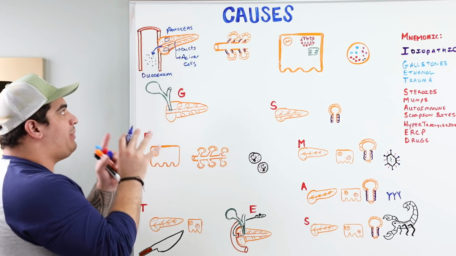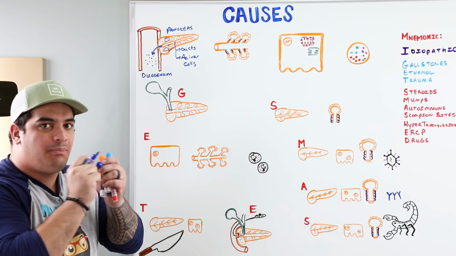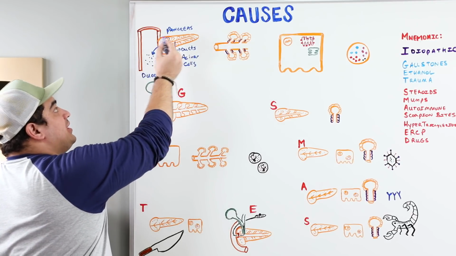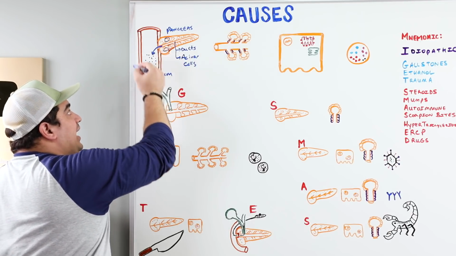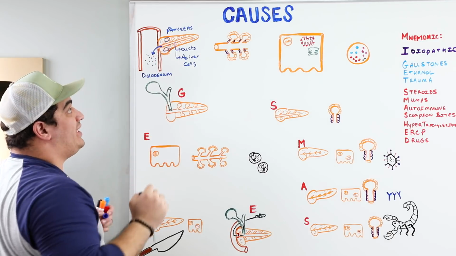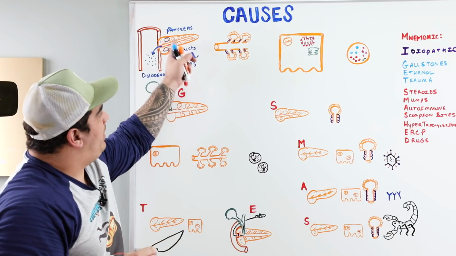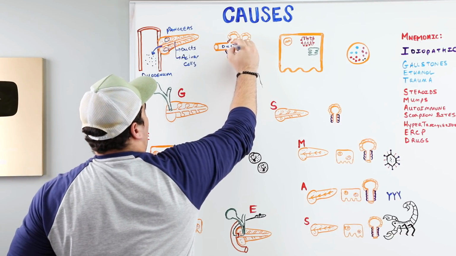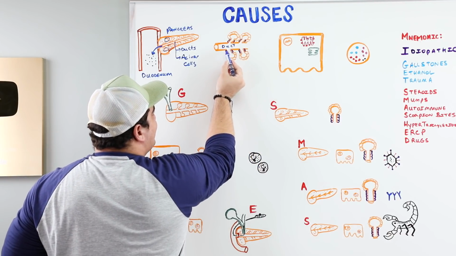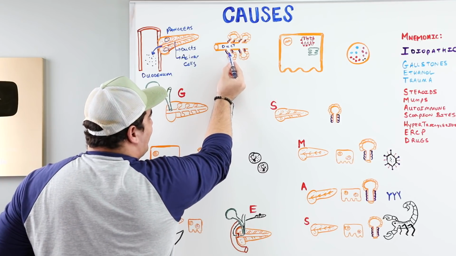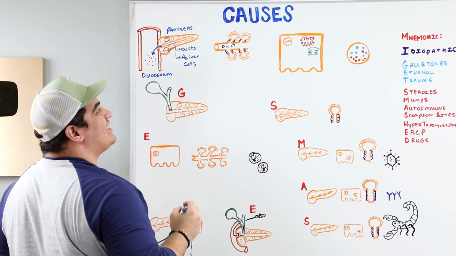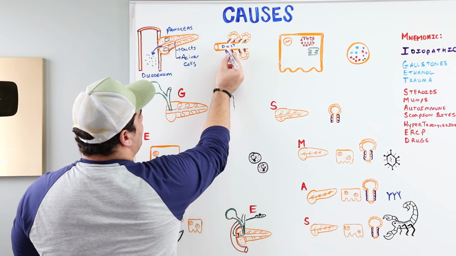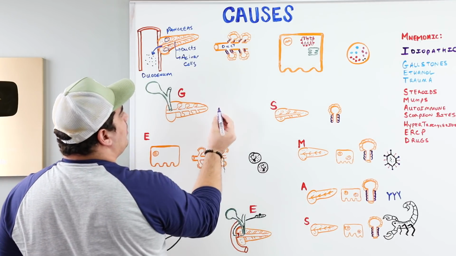Again, what I want you to remember is pancreatitis, inflammation of the pancreas. What's the big function of the pancreas? It secretes different types of pancreatic juices, digestive enzymes, and bicarbonate-rich fluid into the GI tract, particularly the duodenum. Now, if we zoom in on parts of that pancreatic structure, we have here our ductal system. So this is our duct, and then we have these tiny little accessory ducts coming off here and branching into these things called acini. We're going to represent these as purple, these little cells lining these tiny little ducts.